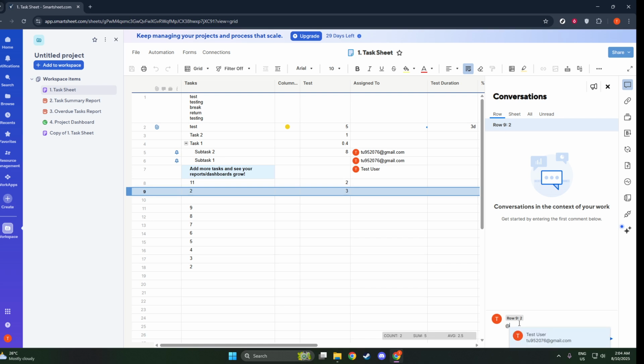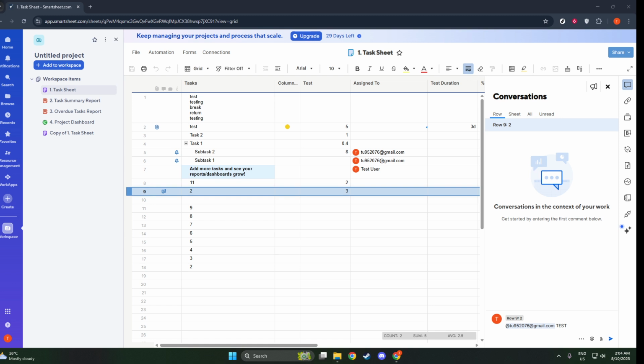Now that the comment section is open, you can start writing your comment. Here's where the magic happens. Use the @ symbol in your comment text box. This symbol is the key to tagging someone. Immediately after typing the symbol, continue by typing in the person's name or their email address. Be sure to spell their name correctly for Smartsheet to recognize and match it appropriately.